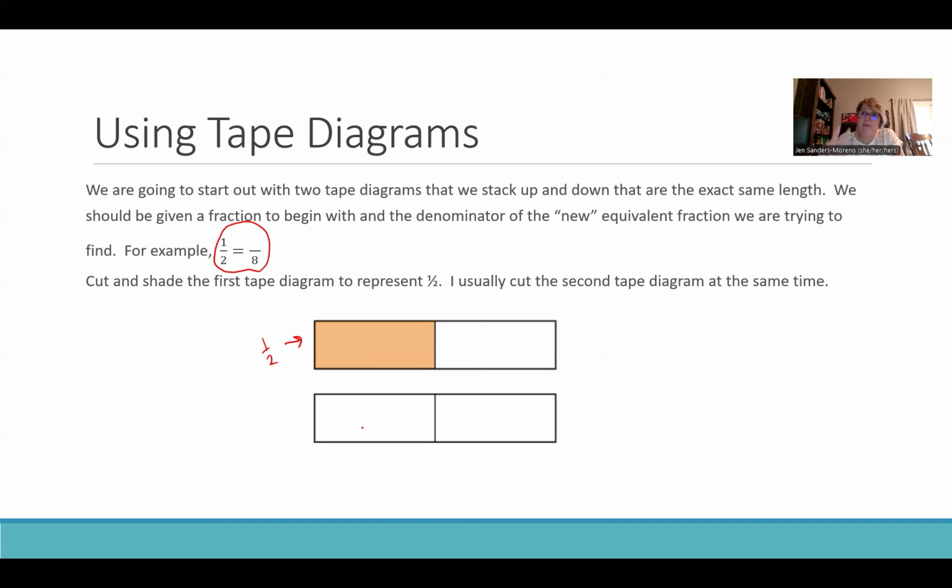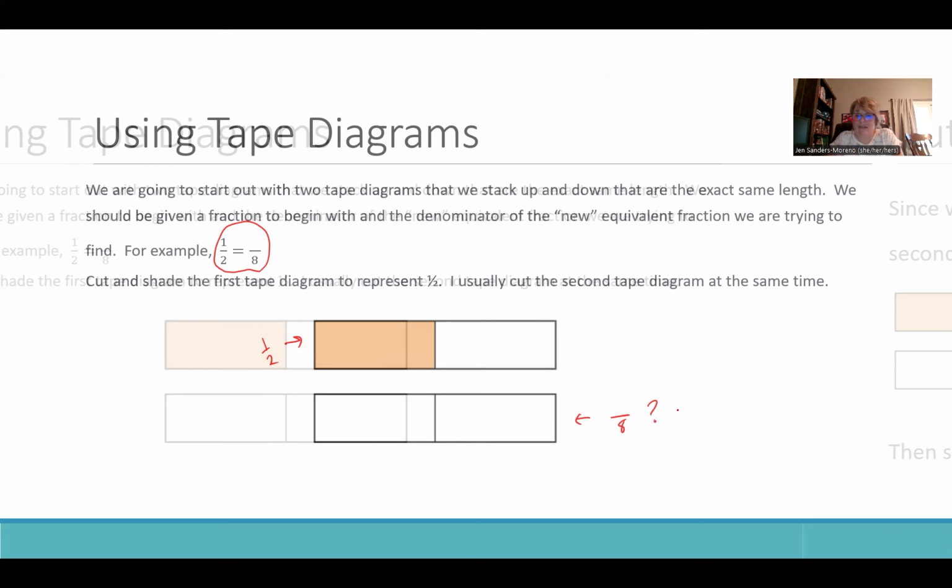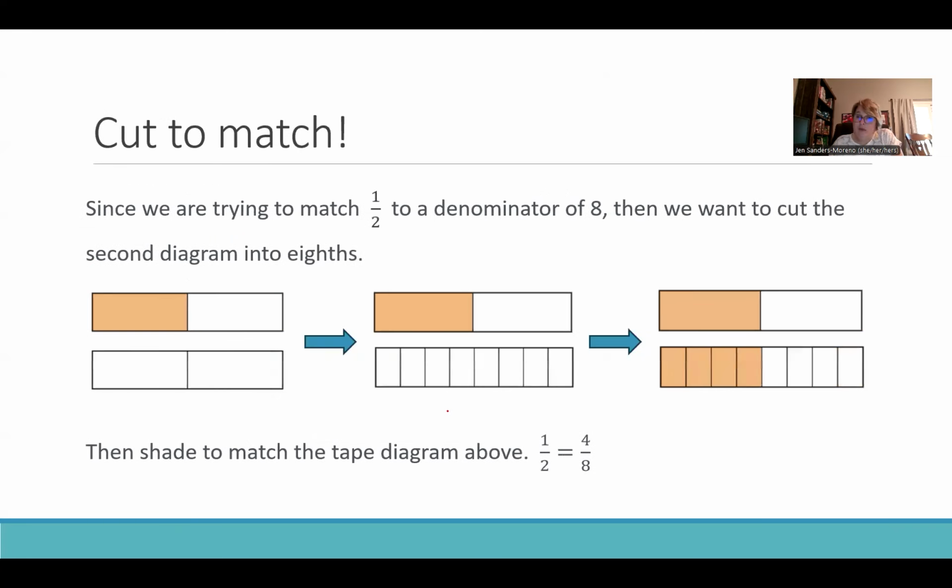So once we have both tape diagrams stacked, both cut in half, one is shaded, one is not, I want to turn this into 8ths. So that's my dilemma. Is how do I turn that one into 8ths? Okay. So what we would do is we would go ahead and cut it, and we'd have a discussion. Like, what happens if you cut this into half? Each of these into half. Oh, I get 4ths. Okay, well, what happens if I cut those in half again? Oh, I get 8. So this is the exploring part with your students of what happens when I cut this many? What happens when I cut this many?